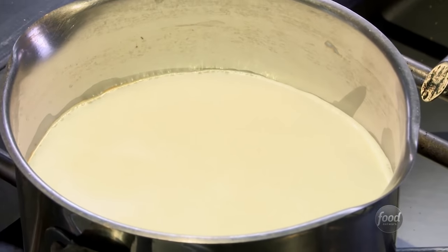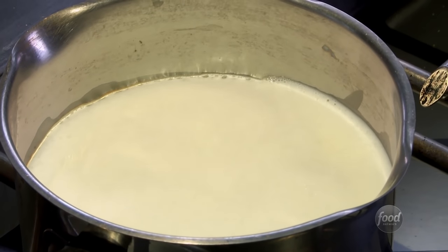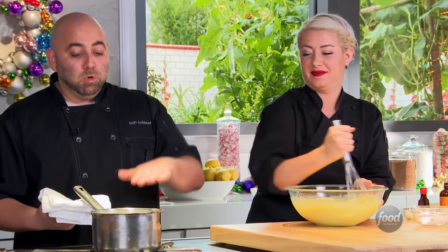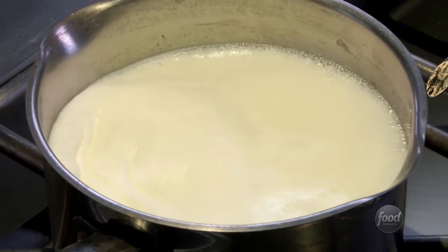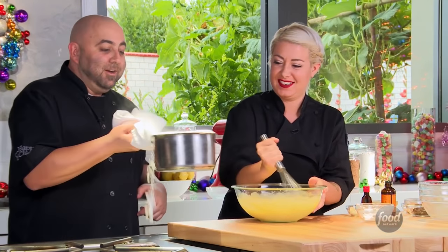Once you start seeing bubbles around here, look, and you see it moving a little bit. Oh, there it goes. Now watch it go. Right now it's thinking about it, it's just gonna go bloop. Oh, here it comes, here it comes. Get it off. Oh, that was a good one.